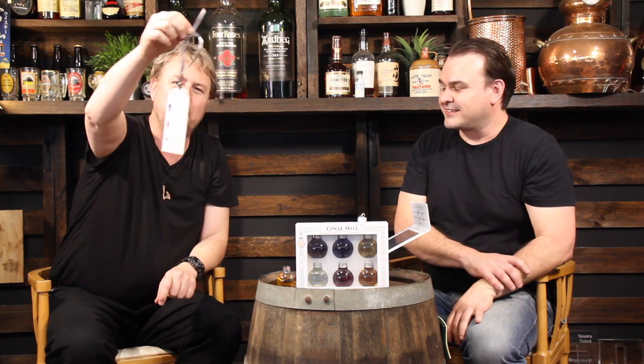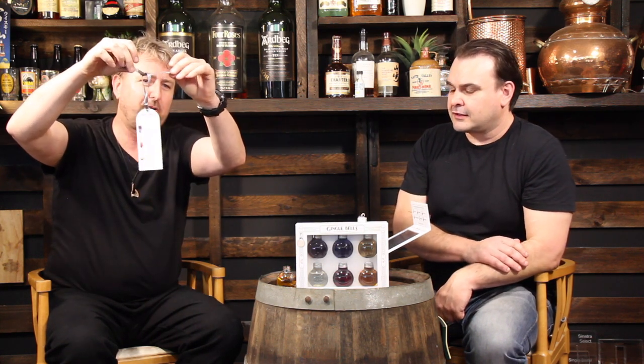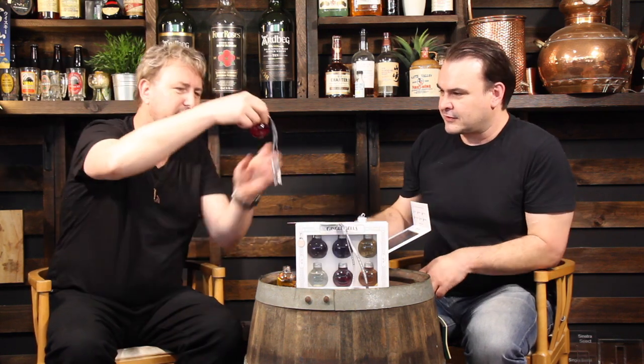So not only do you get to sip the gin baubles, you can make up the cocktails. Having seen the last lot of baubles that came out, this is a big step up, and you can tie them on rather than just loop them around. That's a nice little touch, and you can tie them securely, so they're out of reach of the kids.